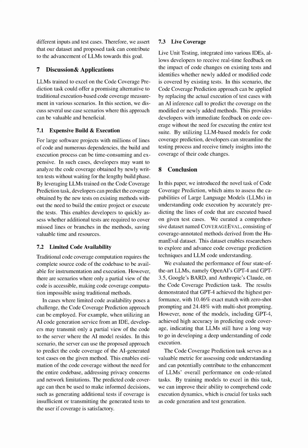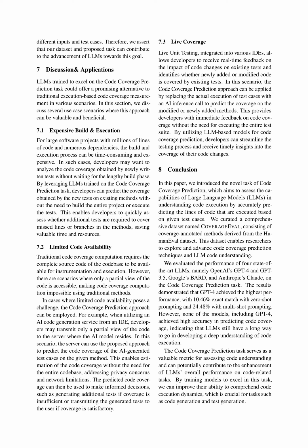7.2. Limited access to code. Traditional methods of calculating code coverage require access to the complete source code of the codebase for instrumentation and execution. However, there are situations where only a partial view of the code is available, making it impossible to compute code coverage using traditional methods. In situations where limited access to code is a problem, the code coverage prediction approach can be used. For instance, when using an AI code generation service from an integrated development environment, IDE, developers may only send a partial view of the code to the server where the AI model is located.